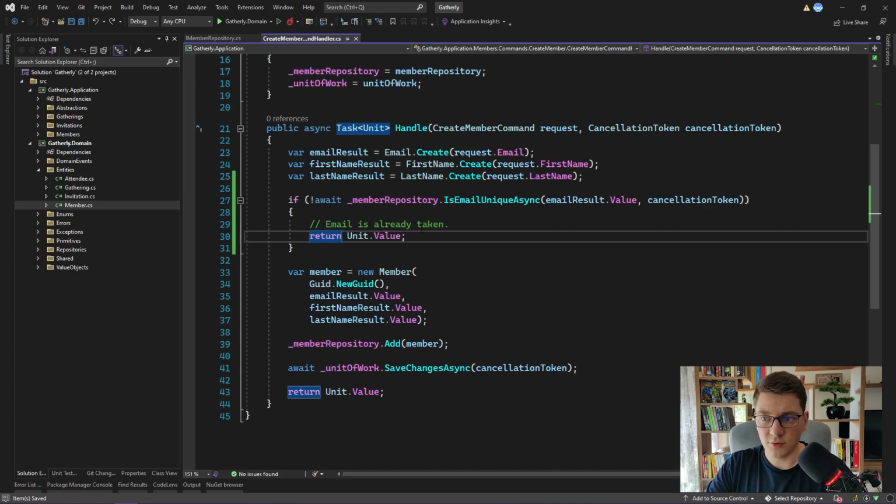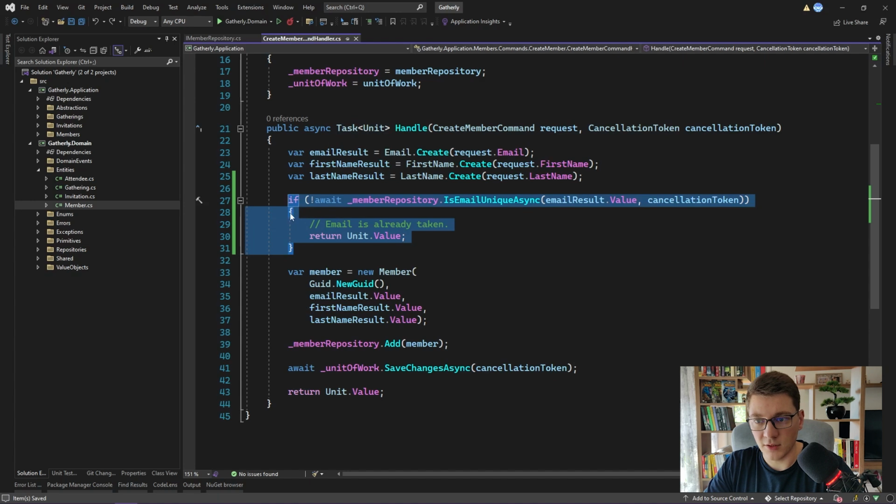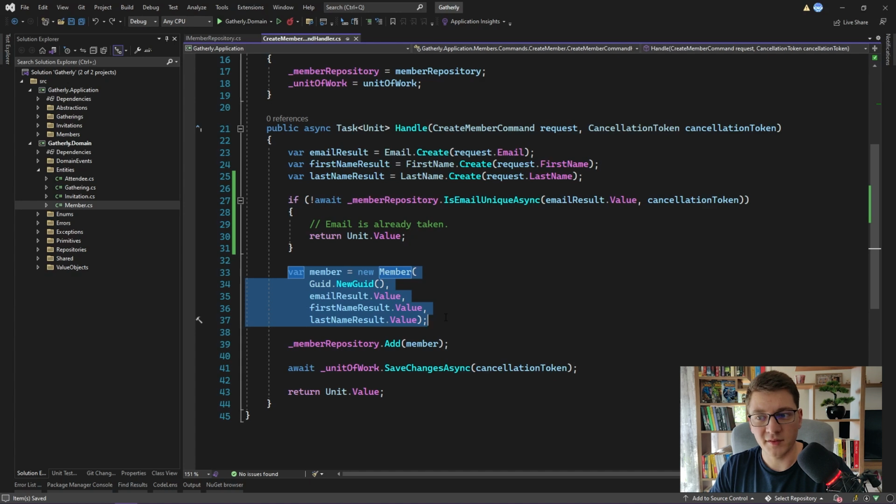Ideally, we would return some sort of error or throw some sort of exception so that the end user knows what happened. Let's consider what this approach gives us in terms of completeness, purity, and performance. Obviously, we are sacrificing completeness here because our domain model no longer encapsulates all of the constraints. Nowhere inside of our domain do we have a rule that enforces email uniqueness, but rather inside of the command handler, we are checking that our email is unique, and then we are creating a new member. This means that we are splitting or fragmenting the domain logic between our application layer, where we have the command handlers, and our domain layer.